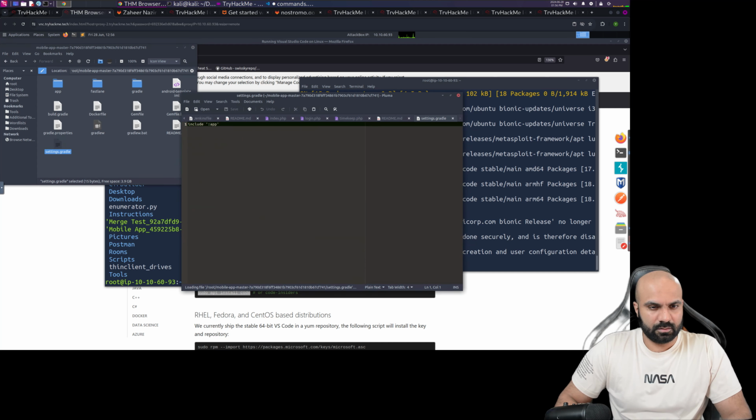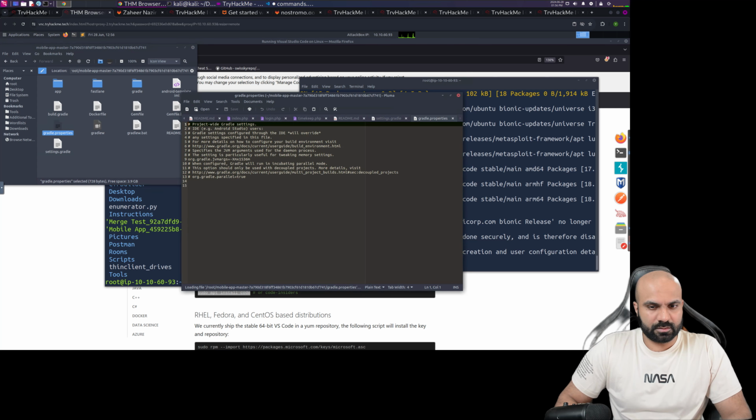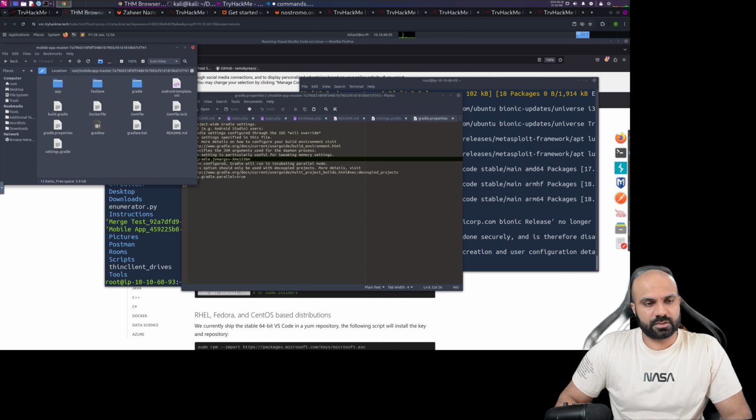What do you say? Properties maybe. So what we're going to do is use the grep command to search all the files, and maybe there is some secret key we need to see. Okay, so let me do that.